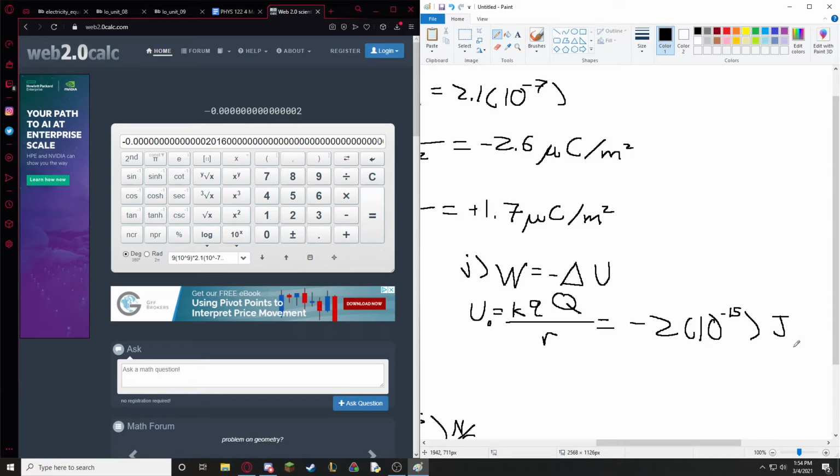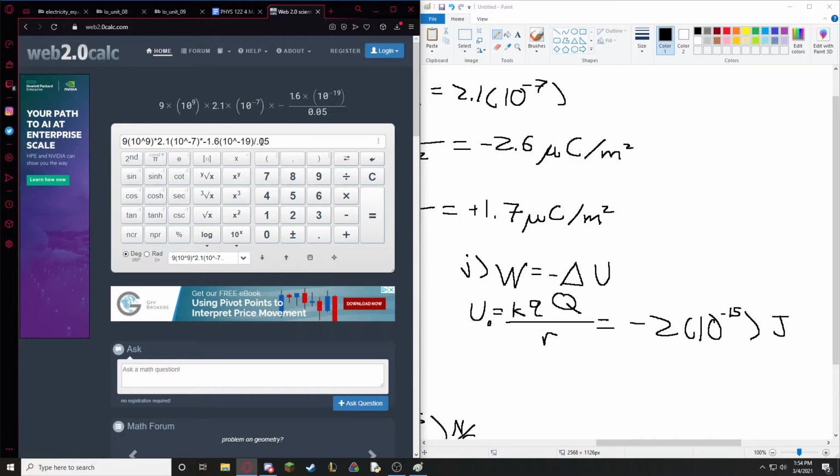potential energy. And so what is our final potential energy when we're at radius of 5 centimeters? Well, it would just be the same thing, except instead of dividing by 15, it'd just be dividing by 5, right? So is that just our work is just that total change in potential energy? I think that's right, because there are no non-conservative forces acting on it.